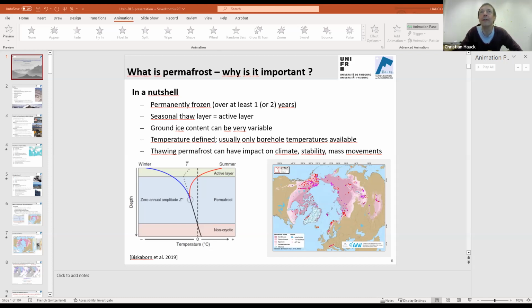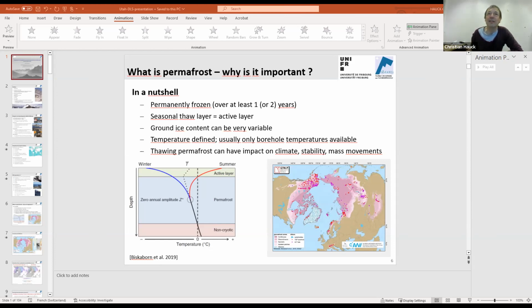And it's also, of course, very vague in a way, because if after 2 years it's again unfrozen for 20 years, was it then permafrost, or was that just a question of temporal scales? In addition, it doesn't say anything about the ice content. It could be dry permafrost without any ice whatsoever. It could be almost pure ice. Then it would not be really considered permafrost, because that would count as a glacier, which is not permafrost, so to speak. So this definition makes it already quite difficult to deal with.